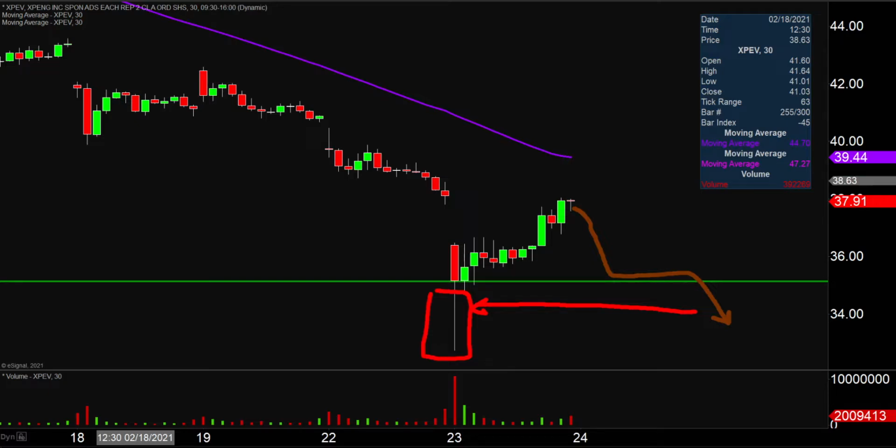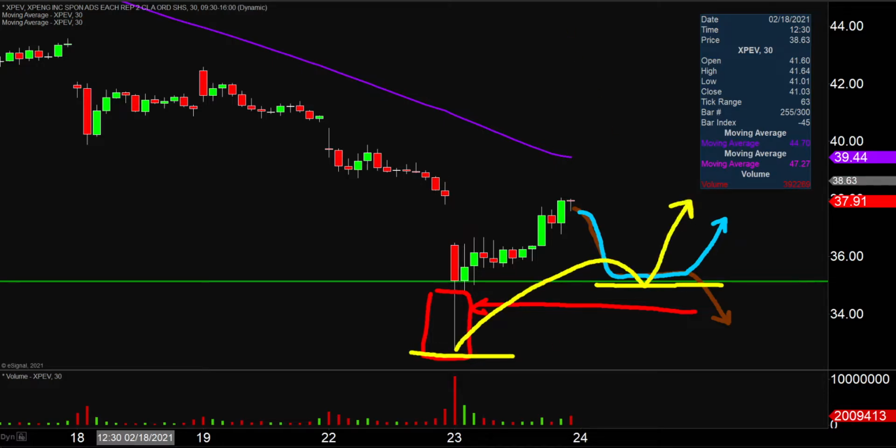However, to be fair, no price just goes straight up either. So maybe the price comes down here, behaves in that manner, then starts to work its way back upwards. Now, all of a sudden, what would you have? Well, you'd have a set of lows right there. If you envision each one of those as stair steps, well, hey, now you have stair steps making progress in the upwards direction. And that's the name of the game. That's what a truly strong move is going to do, is it's going to make progress. And again, in this situation, progress being defined right there at that $35 mark.